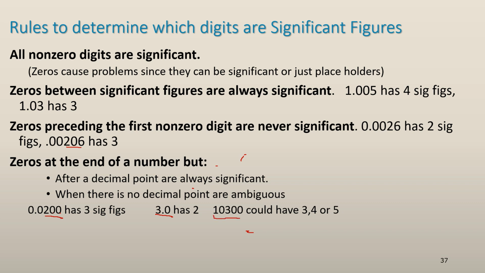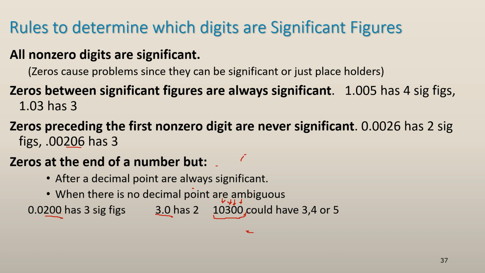If I just gave you this number, 10,300, it's ambiguous. We know that one's significant, right? Because it's between. But it could be that this person measured it and said, well, yeah, it's maybe around 10,300. Or they might have measured it really carefully and said, oh, yeah, it's 10,300 exactly, plus or minus 1. So it's kind of like, the plus or minus, where was it measured? And unless the person is right there where you can ask them, you don't know.